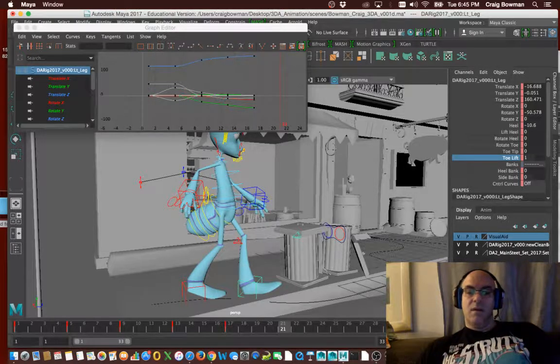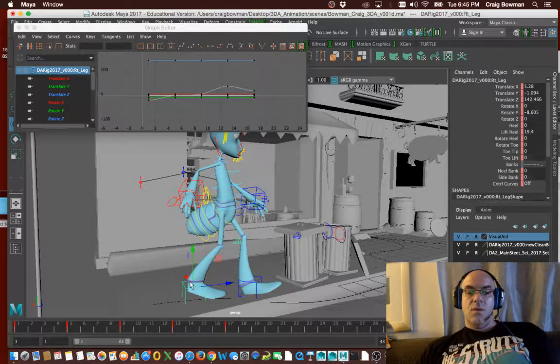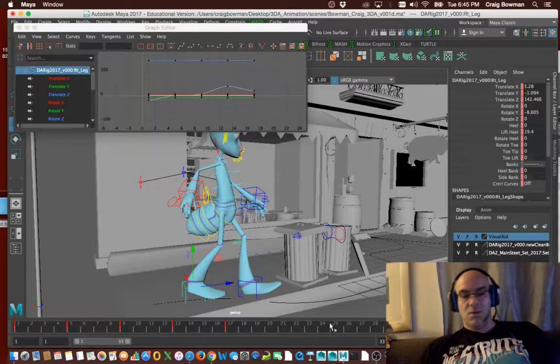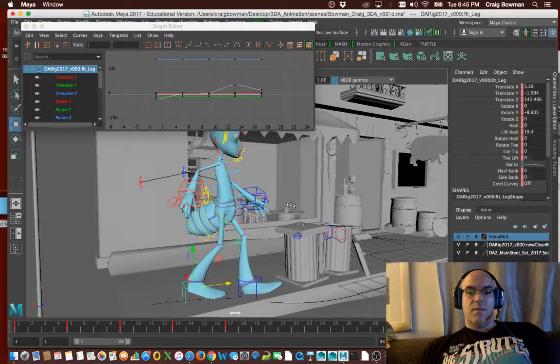Okay, now if we move forward in things, we go 1, 2, 3, 4. That'll be our down. 1, 2, 3, 4. That'll be our up, right? And then 1, 2, 3, 4. That'll be our highest point, or a drop, considering going off the edge. And then 1, 2, 3, 4. That's our contact, at least initially. Once we have these keyframes in place, we can adjust the timing. You can use a dope sheet or a graph editor to do those things. But this is how and where I'm going to set up this next particular pose.